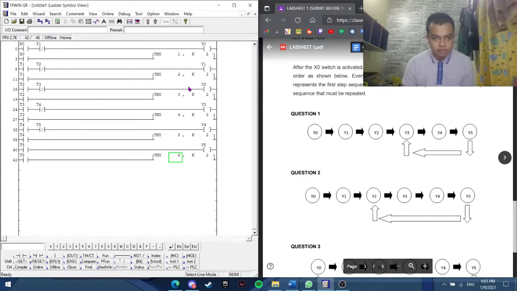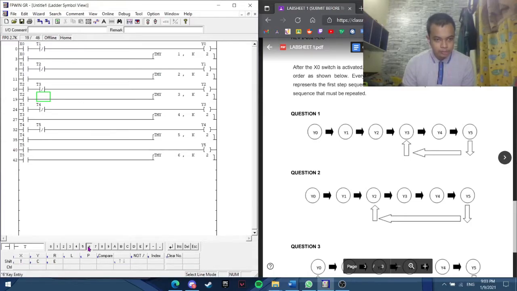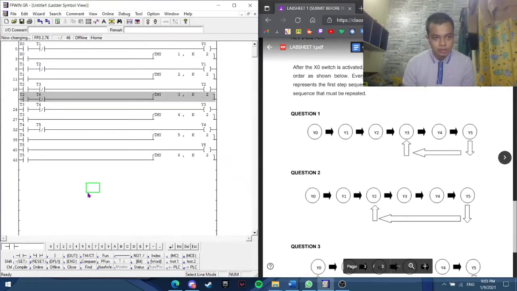Okay, timer 6 will activate Y2. So timer 6 not. So this is the whole ladder diagram for question 2.